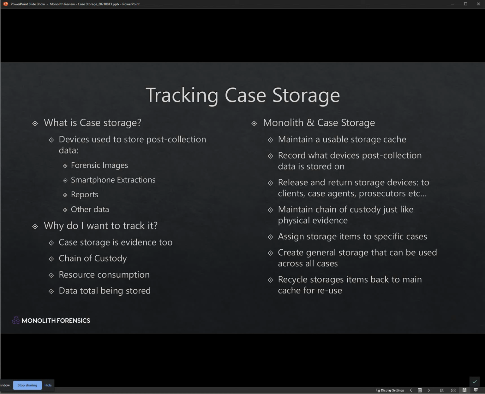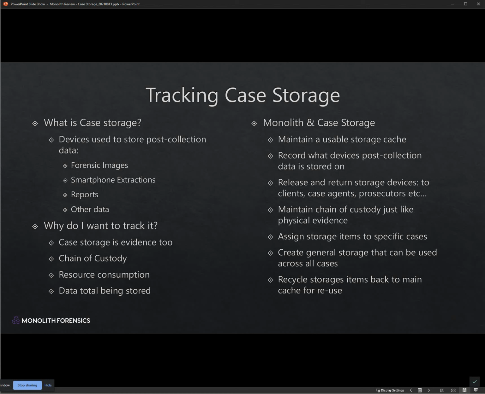Monolith will let you do things like release and return storage items from end clients. So if you need to give a thumb drive with a Cellebrite report on it, or Cellebrite extraction, to a case agent or prosecutor, you can do that. You just release the storage item in Monolith to that person, and now you have a record in Monolith showing who you released it to, and you'll also have a chain of custody that's built for that item.